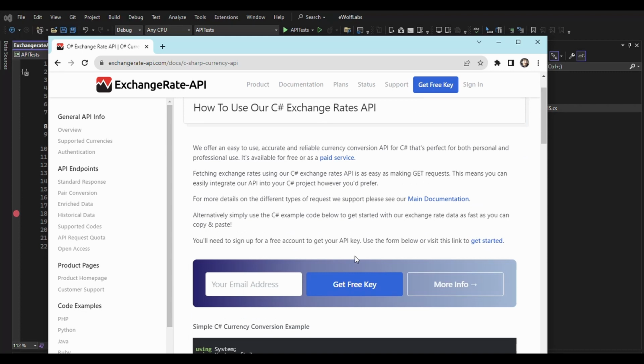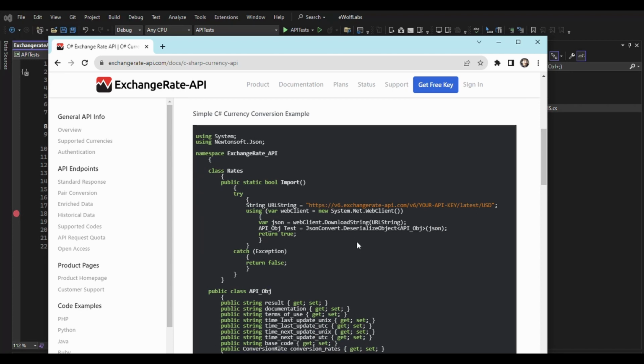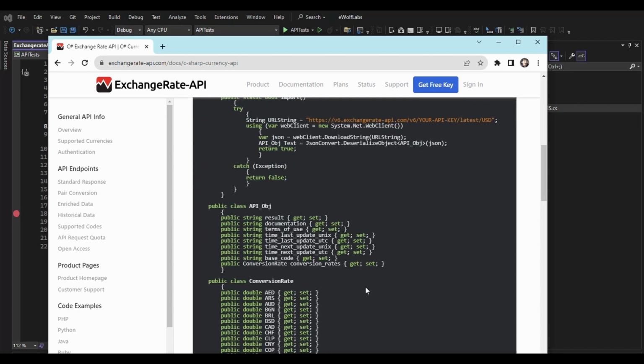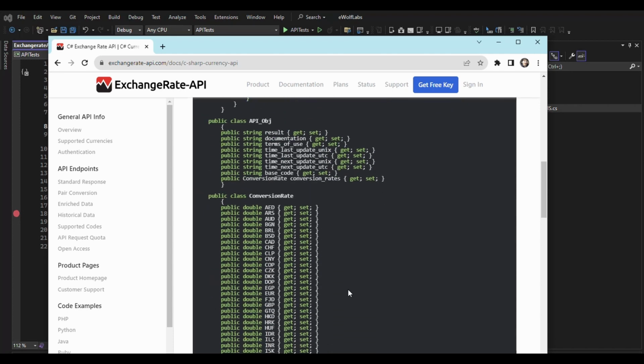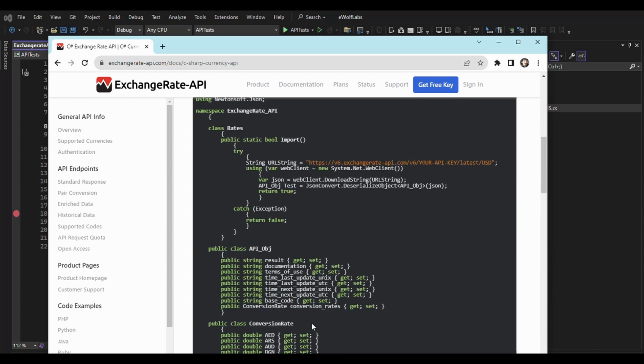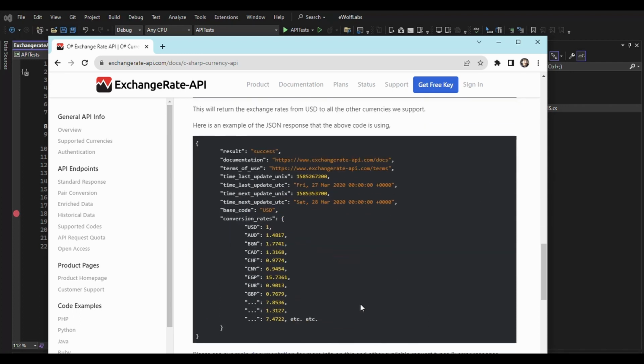Fortunately, this document here has got everything you need. It's got example code and an example structure. Now, a lot of the time you don't always get this structure in such a nice and pleasant way. This is really good. This is really useful. But I'm going to ignore some of this in order to show you how to retrieve extra data in order to set this data up yourself. So that's an example of a response you would get. Let's have a look on the code side.